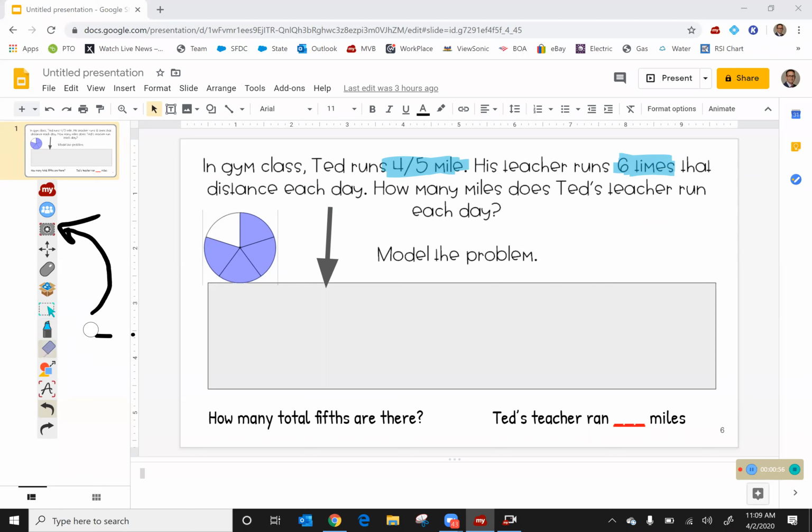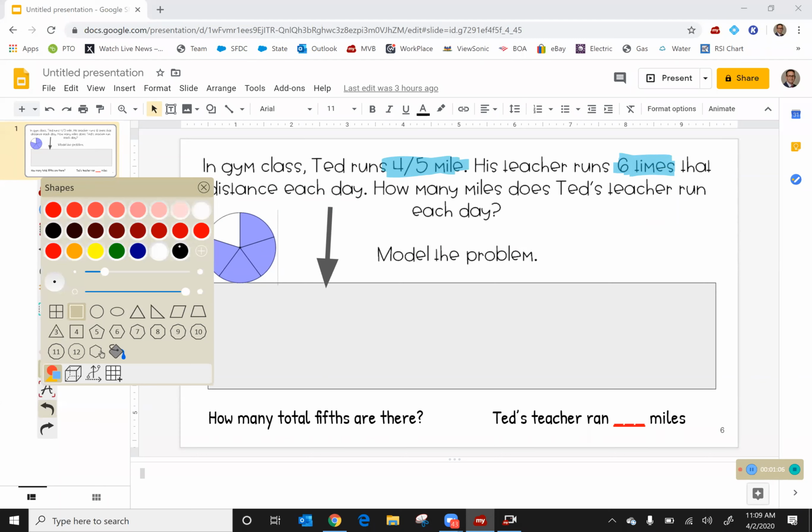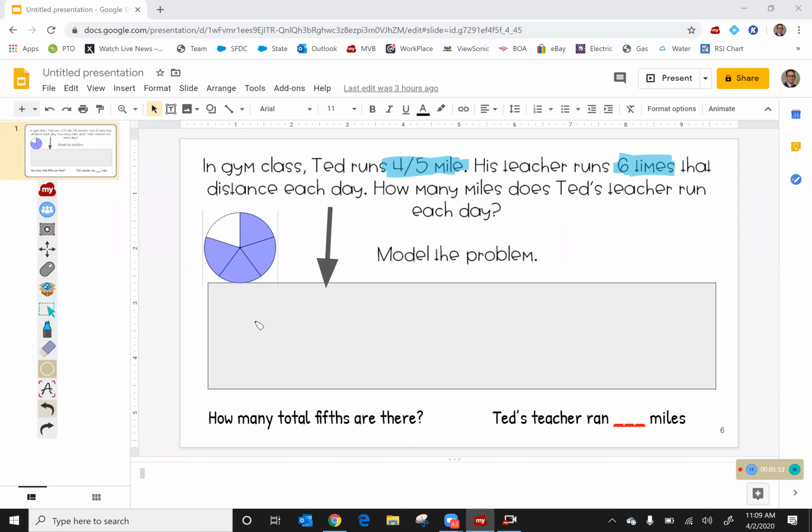So I'm going to take my eraser and get rid of these arrows. Go back to my pen. Well, actually, let's use the shape creator. So down here, I've got this nice tool that allows me to create shapes. So I'm going to choose the circle. And then I'm going to drag a circle.